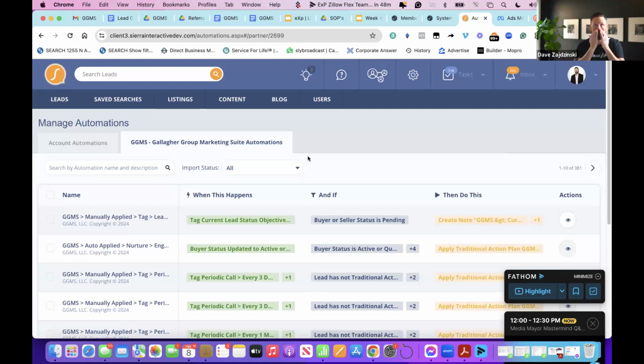When I audit my database from the last 15 years with team members, what do you think they did when somebody says already bought? Dead. 99% of the time they say nothing, dead. Now we can revive them and get them into the follow-up and put them on a seller trip. But now they're going to get on a long-term buyer campaign. So what about in a year, they start getting messages about buying? That's what's going to happen.